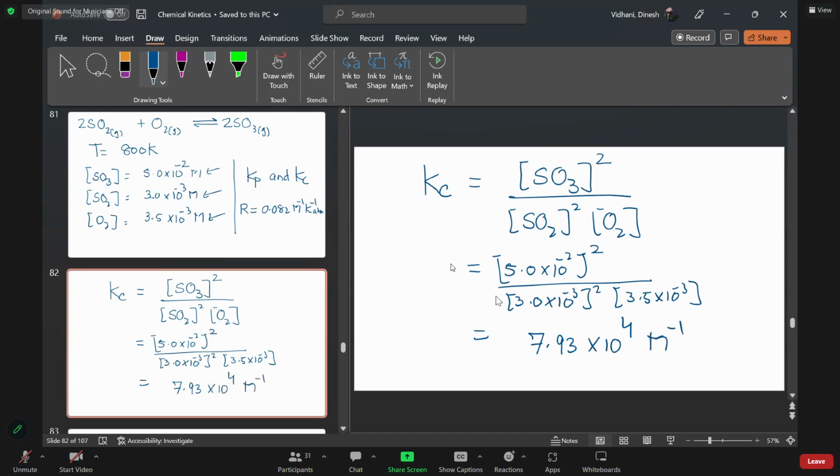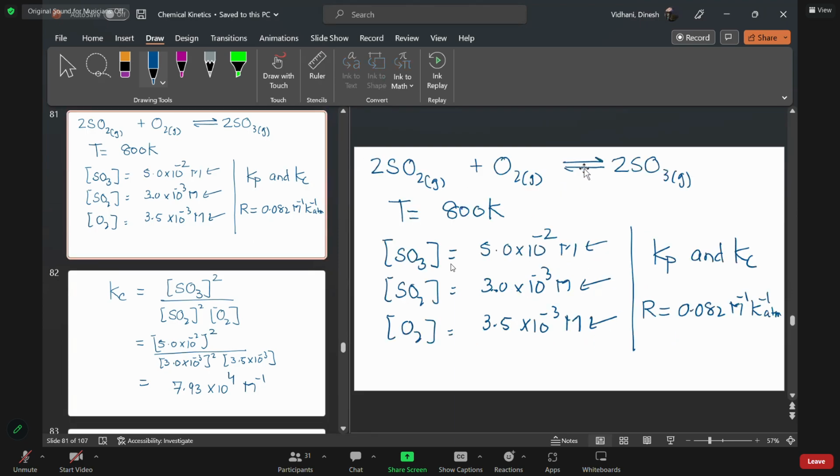That's basically the equilibrium constant. Now, you can see it's a huge number, right? So what does it tell you? Where is the equilibrium? It's basically on the right side. When you take a sample of your reaction mixture, you are going to see a lot of sulfur trioxide because the equilibrium constant is a really big number. So it is favoring the formation of your product, right? The amount of reactant is really small, as you can see in the numbers as well.